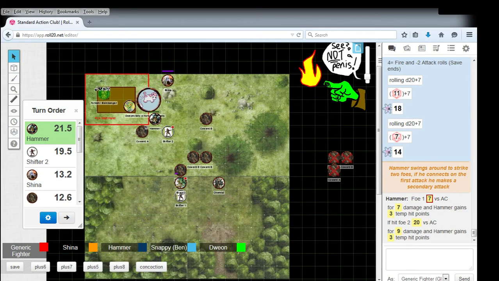So that doesn't count as an attack on the second one because I didn't hit the first one, right? Not since the second attack required the first to hit. Yes. Okay. That means Coward A is the only one. You can always blow an action point to try to attack Shifter 2. I could, but I don't want to.